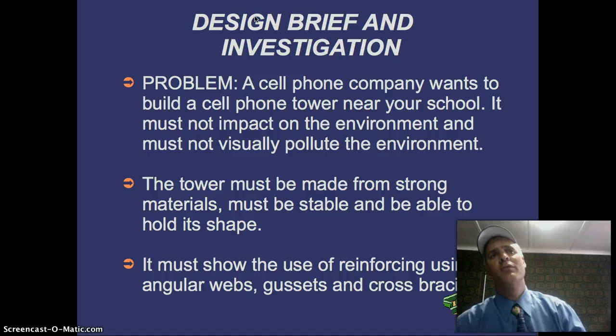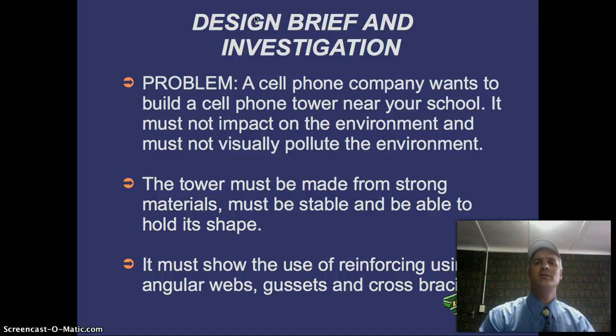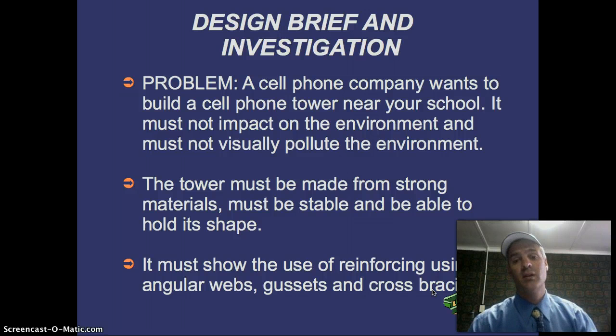The first step of your cell phone design is the design brief and investigation. The problem is a cell phone company wants to build a cell phone tower near your school. It must not impact on the environment and must not visually pollute the environment. The tower must be made from strong materials, must be stable, and be able to hold its shape. It must show the use of reinforcing, using triangular webs, gussets, and cross-bracing, which are things we will be dealing with in technology this term.